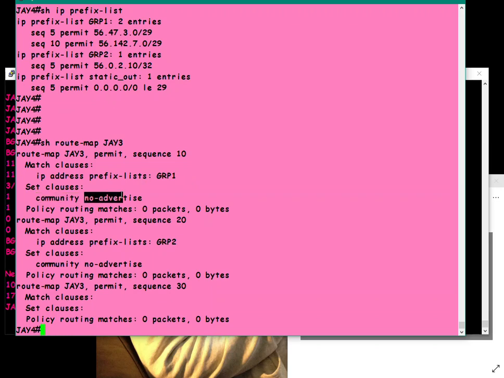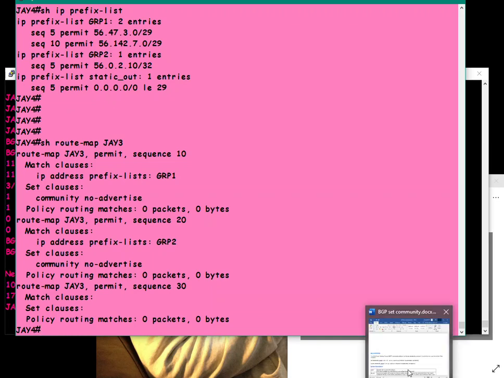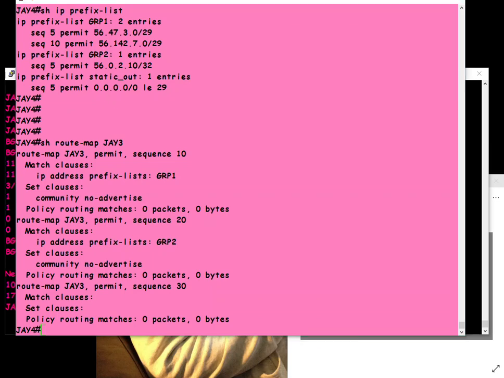Here we're going to do no-advertise. Basically, this is one of the 4 well-known communities, and no-advertise says that we do not want to advertise this particular route within the network, IBGP or EBGP. We don't want to advertise it at all.